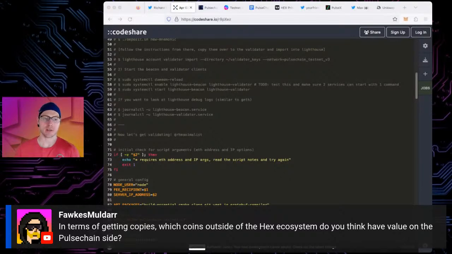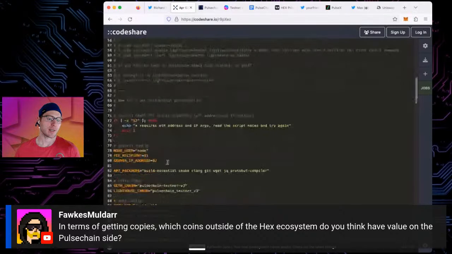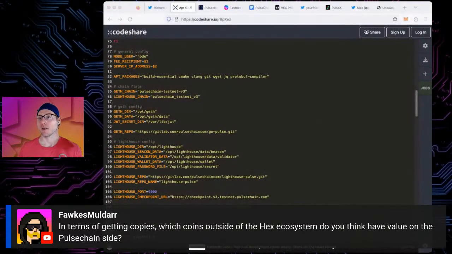Outside of Hex. When I was talking to David Feeder a couple days ago, we had him on stream. I asked him, out of Decentraland, Chainlink, and Sheeb, which communities would come over, or are most likely to come over. His answer was Sheeb, which makes sense. It's a meme coin, get a copy of it. You don't need to switch over any infrastructure natively. Now, maybe if you're building on Sheeb and there's other stuff going on, those community members might have to switch some stuff over to PulseChain. But generally, that one's pretty easy.